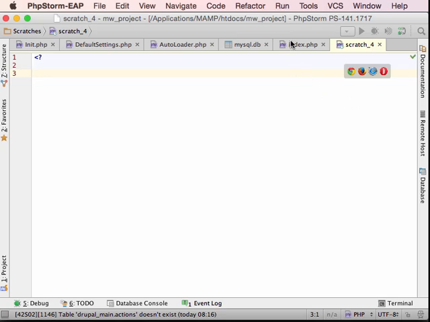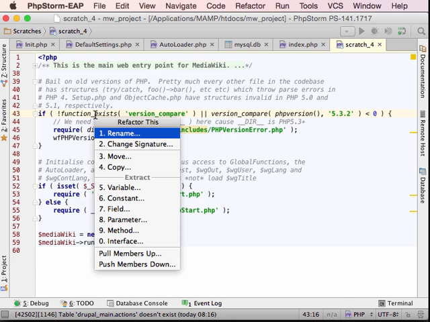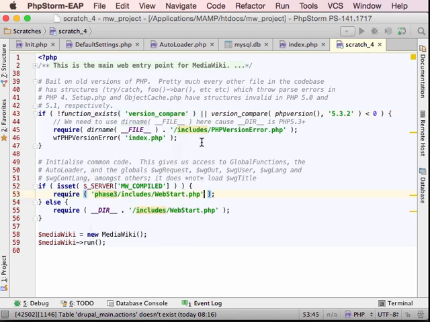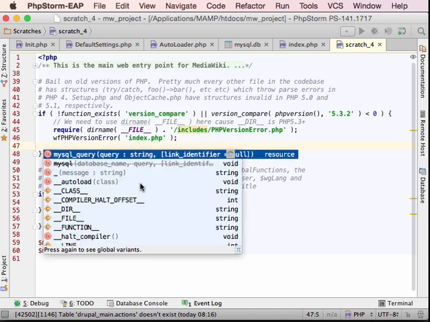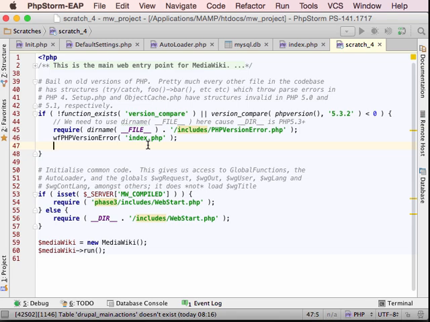If I'm not mistaken, it's not executable as far as I remember, but you can do some of the actions, for example refactorings. You can't actually debug that. But you can probably even get some completion. Let me check that. Yes, you get standard completion from the same project. So the idea behind that is more like a notepad, but we try to get as many intelligent features of PhpStorm here as possible. Debugging and deployment here is quite complicated because you need to know path mappings and all the rest.